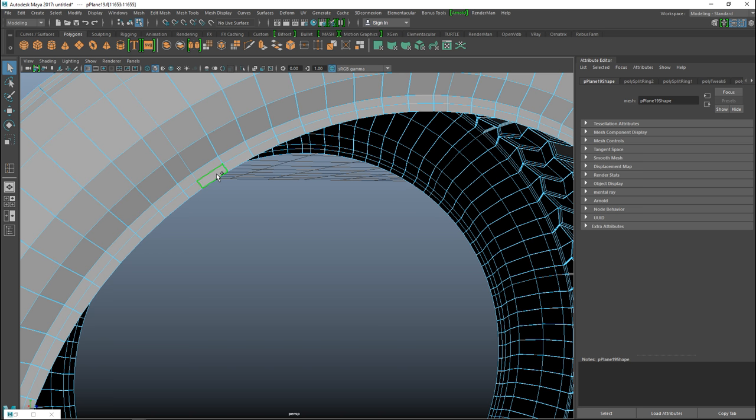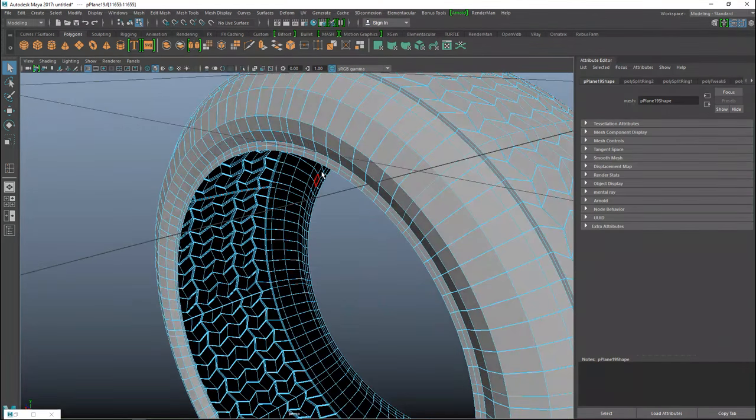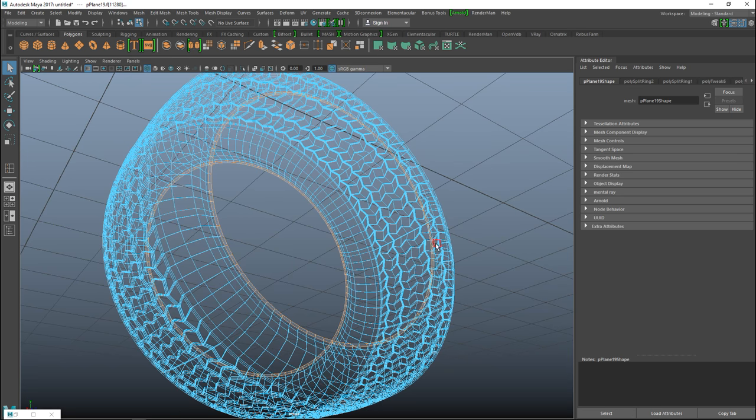Come on, go away. Not going to tell me that I can't select that. That's annoying. Okay, I'll have to do that manually. Give me a sec, guys. Okay, guys, there we go.